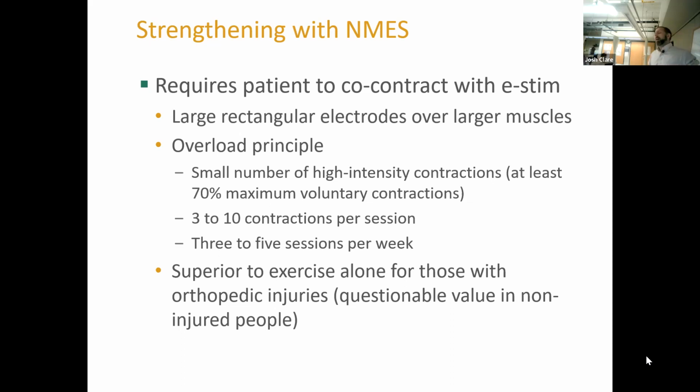Again, I don't see a lot of use for the strengthening things. I know one clinician that uses it. So, yeah. Start at mid-range, try to elicit, patient co-contracts for everything. Go, go, go. Yeah, we're a good cheerleader. Nope. We add resistance. Yep, co-contraction. When we ask them, it's not just a machine. You are telling your biceps to contract at the same time as the machine's firing your biceps. Yeah, they're adding that force to it.